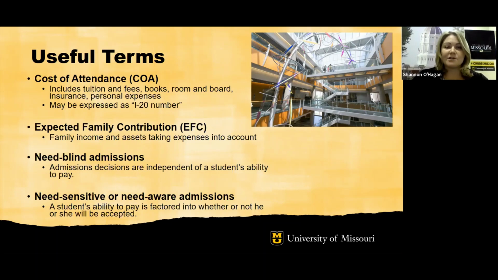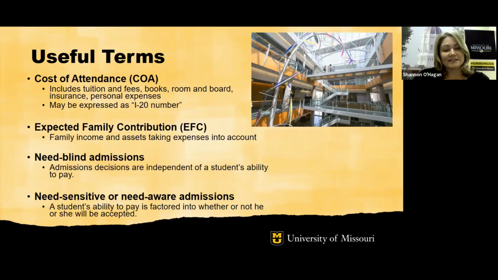You might also find terms related to financial ability as related to the admissions process. Need-blind admissions means that admissions decisions are made independently of your ability to pay. The decisions are instead based on your academic background and performance, and your financial ability is not taken into consideration when giving you an offer of admission.